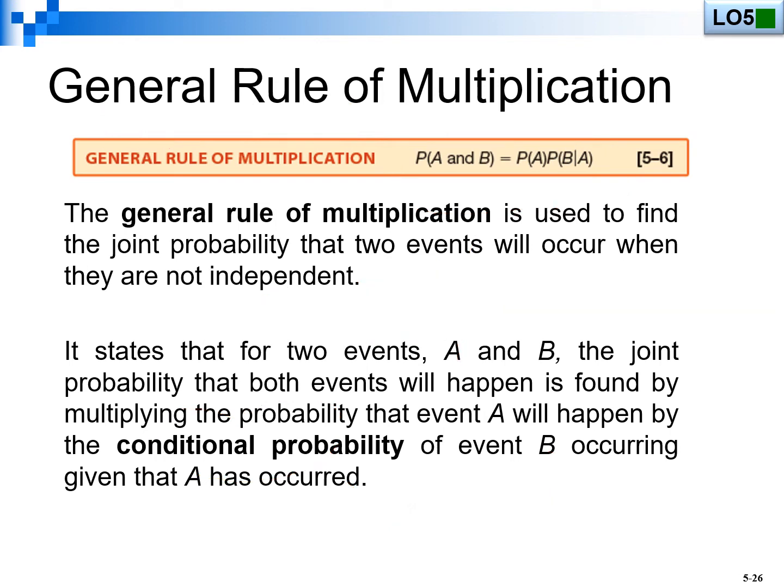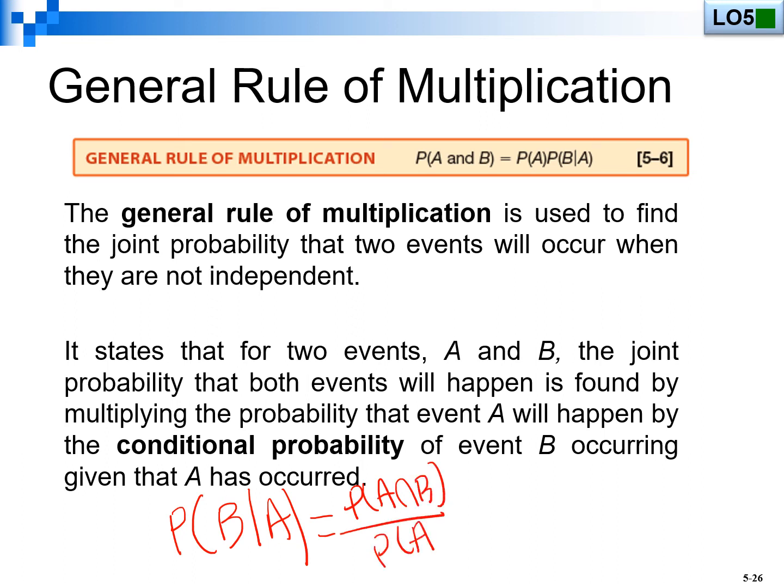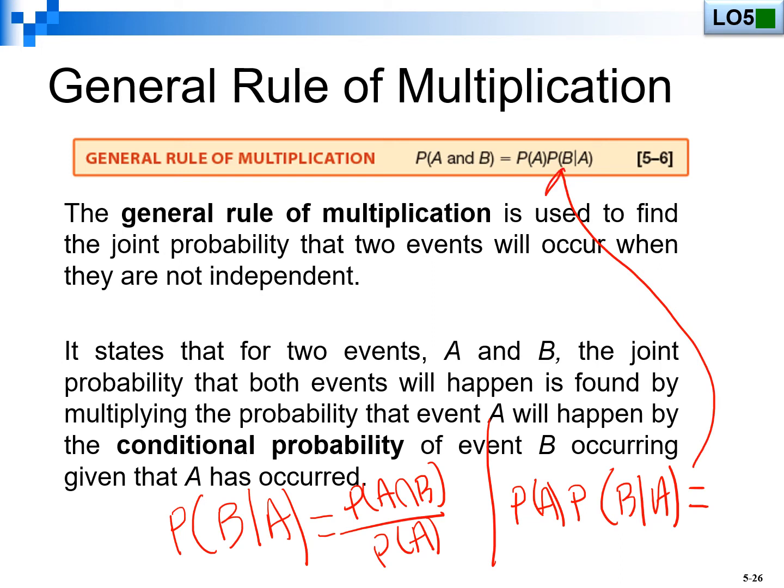If it helps anybody, the way they wrote theirs up here, they did the probability of B given A. If I wrote mine out like that, and rearrange the formula, I get exactly what they have up here: the probability of A times the probability of B given A. That's the exact same thing as what they have up here. Note that this still represents your intersection.